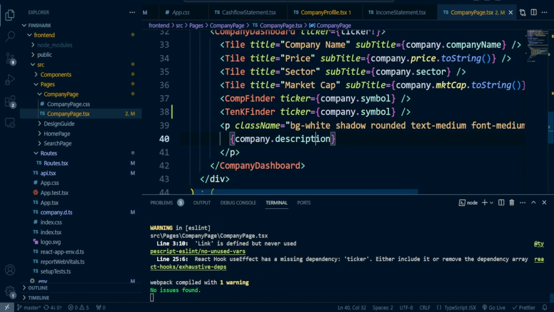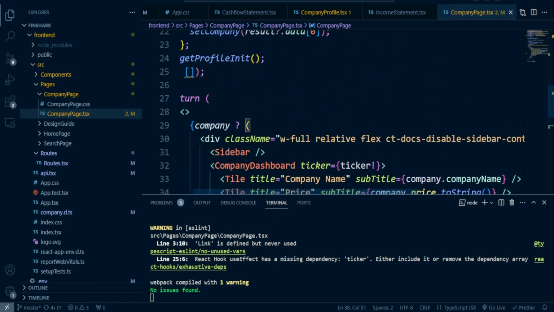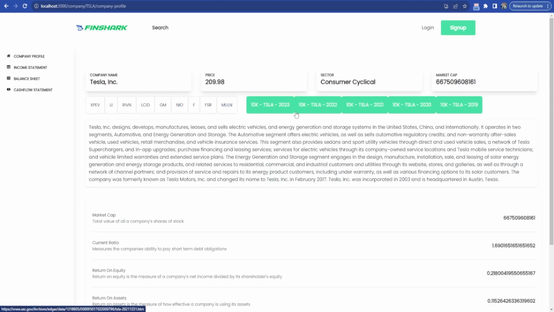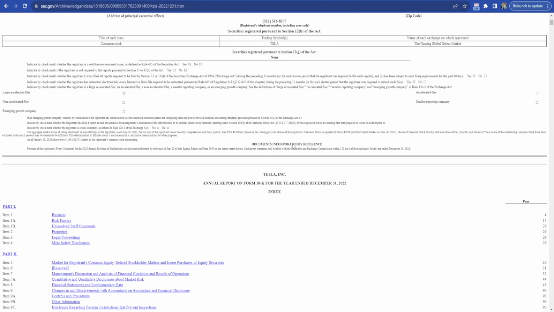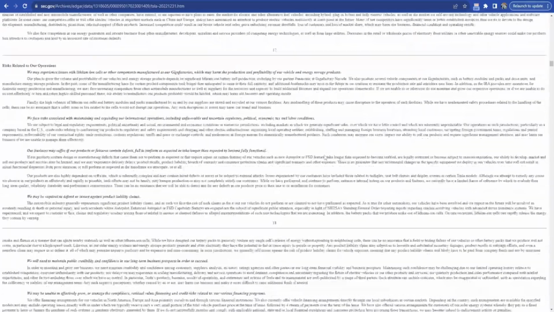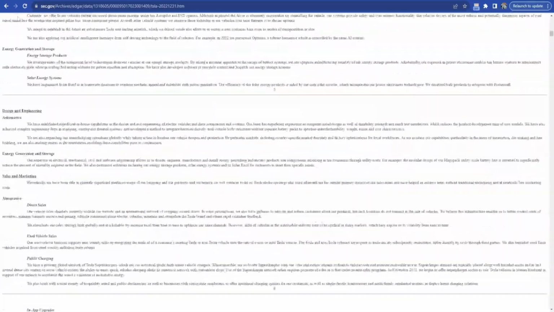Looks like everything is loading as usual. Let me go ahead and check over here. And if you look over here, you now can see that we have our 10K. So I'm going to test out Tesla real quick. Let's look at Tesla's 10K. Oh my gosh, that is beautiful. That is actually very cool. I'm not even trying to hype things up. This is actually really cool. I'm really liking this app.